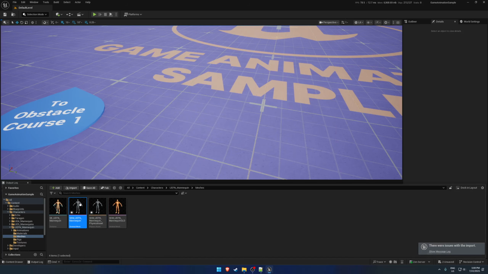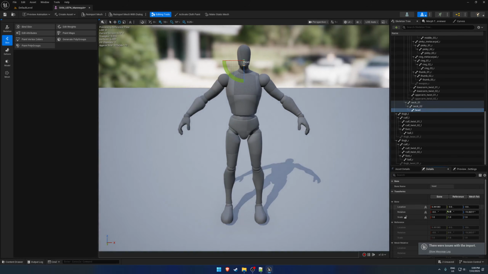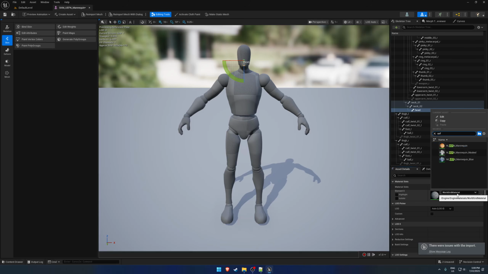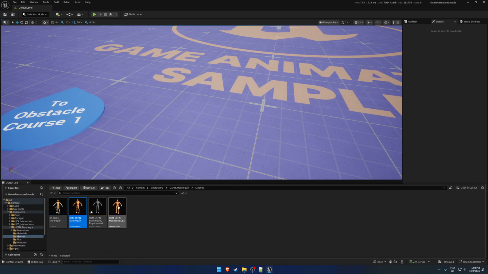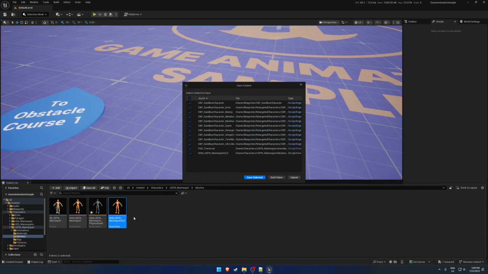So now, if I open that up and select the head bone, we can see that the scale is 1. So now we just want to set the material to be the UEFN, save it, and then we can go to our old one, and this is why I renamed it, and delete it. So when we come over here, we have the option to replace, in which case we're going to replace with the UEFN mannequin skeleton, or skeletal mesh, that we just imported. So replace references, and just let it do its thing.